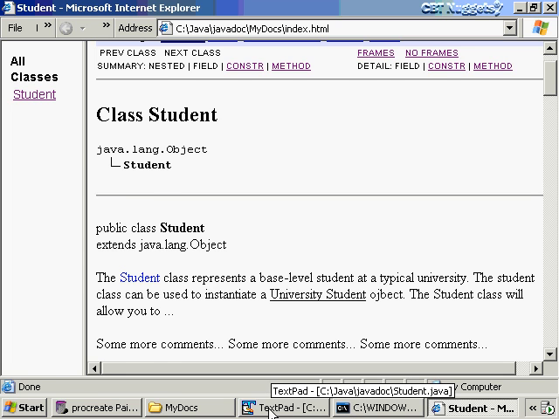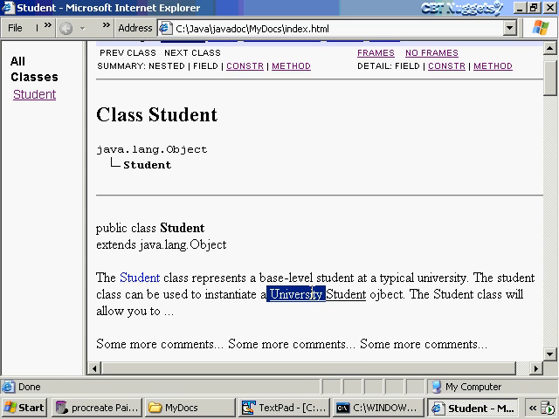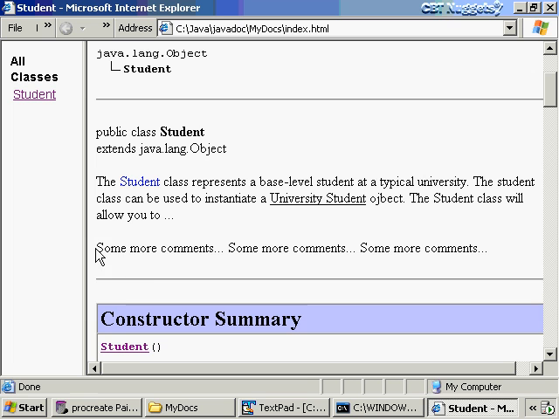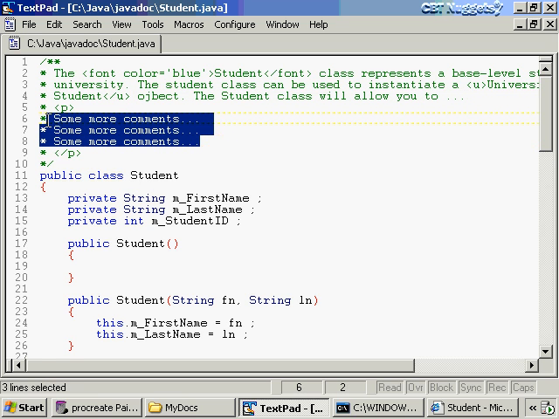I specified it in my font color of blue. And then I put in underline for university student, so you can see university student is underlined. Here's my paragraph break. And I put some more comments, some more comments, some more comments. Now remember, this is HTML, so unless I put in a BR tag, these will all be on the same line. So got to remember that stuff.